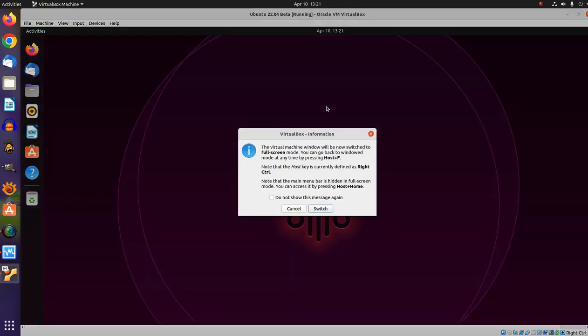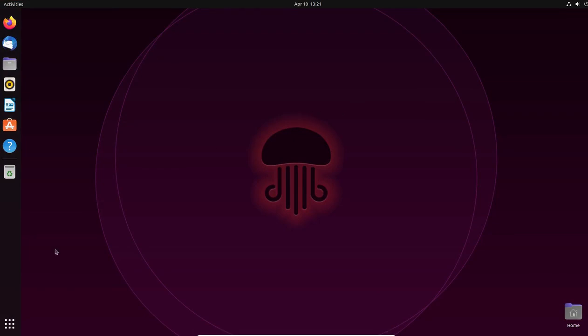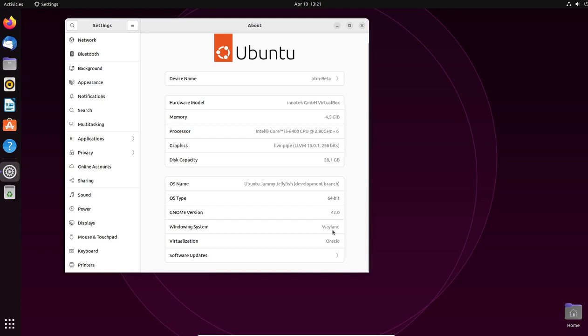Okay, now we will make it full screen, and as I said, Ubuntu 22.04 has a new display server, and it's Wayland. Here it is. It's a new technology. Many people in the forums and comment sections of different websites claim that it's not been finished, it's not honed yet in the way Xorg is, but it works, it's been improved all the time, and as far as I know, it's been introduced in GNOME 42, which is the latest version of the GNOME desktop environment, which is also the default desktop environment in mainline Ubuntu 22.04. As you can see here, the GNOME version of Ubuntu 22.04 is GNOME 42. That's the first thing we want to mention in this video.